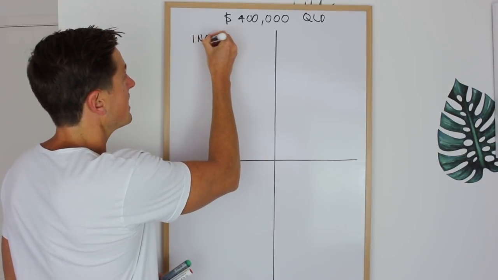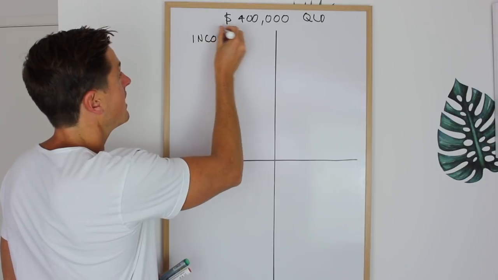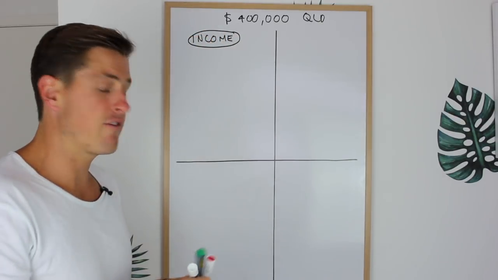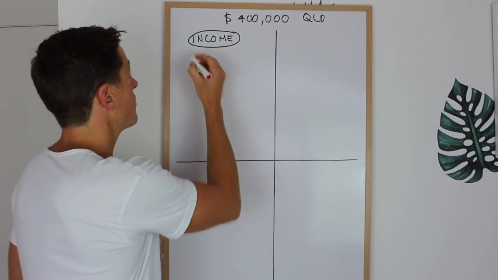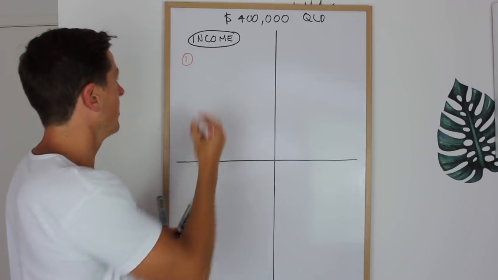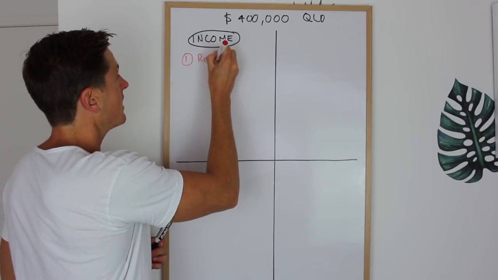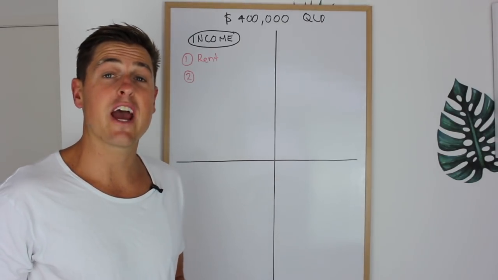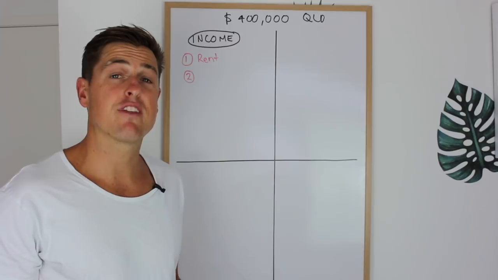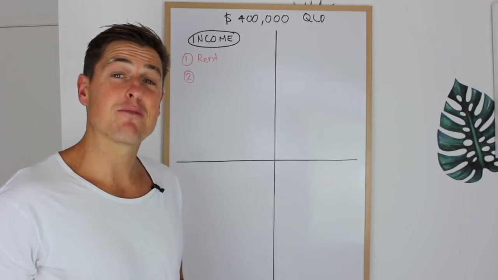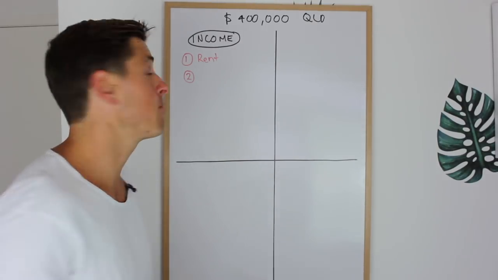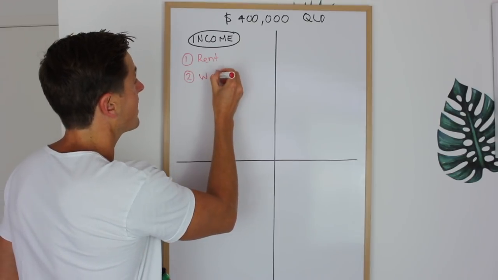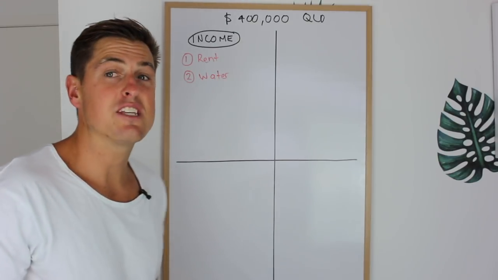So obviously the income we're referring to here is really two things. Now, the first thing is the rent associated with the property that you buy. And the second one is sometimes if you have a water compliant home in Australia, you can actually charge the tenant the water usage for the property as well. So the second income you might receive from the property is water.